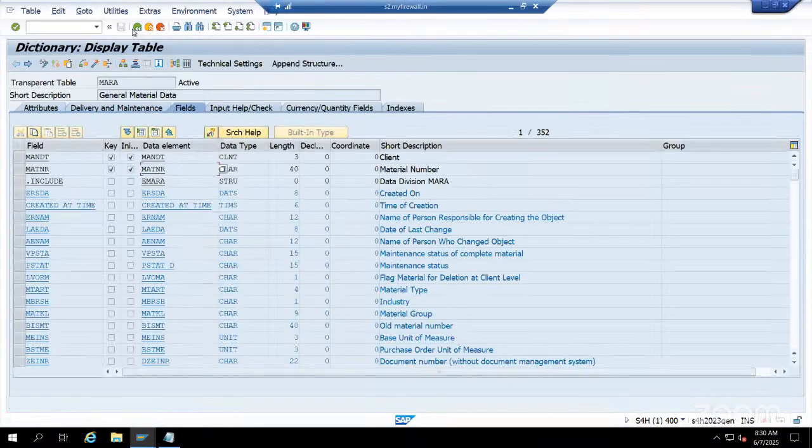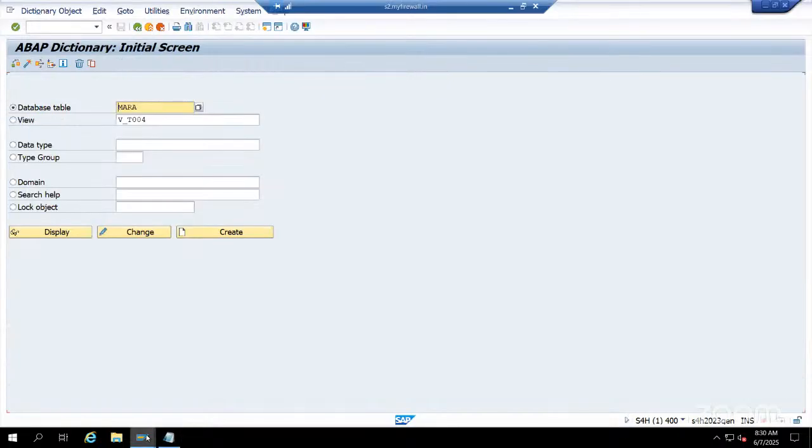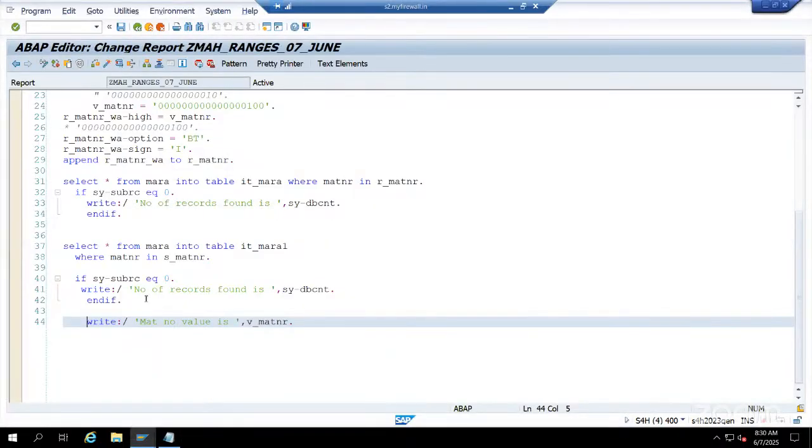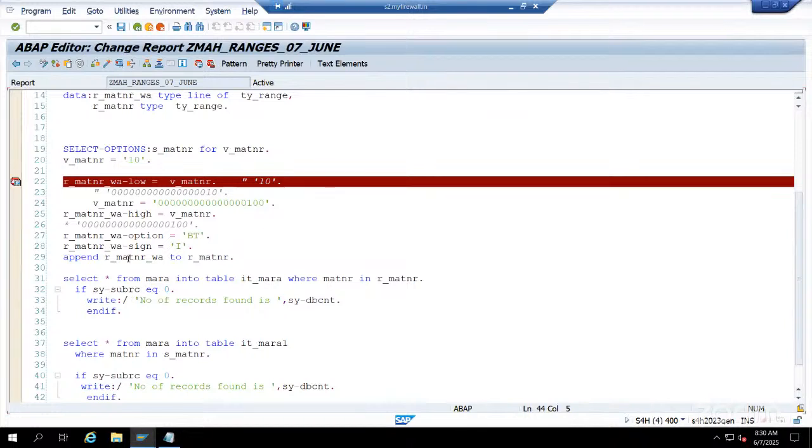Any questions here? Why is line number 29 doing appending? Why are we doing that? What is r_matnr here? Range. What is that range, an internal table or a work area?